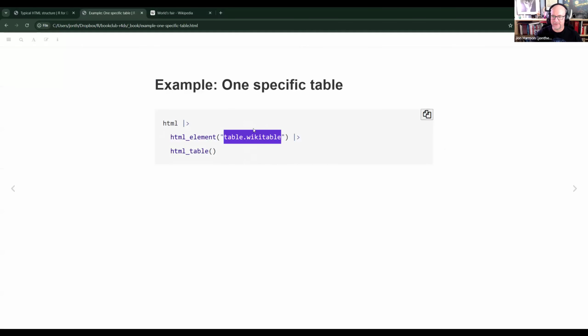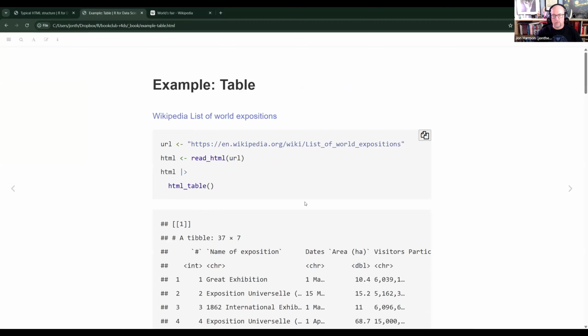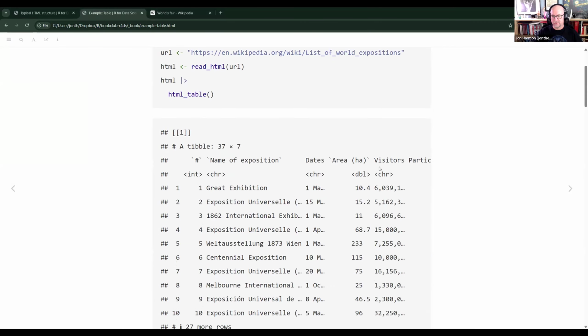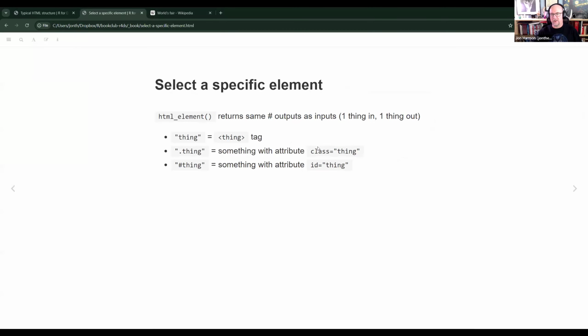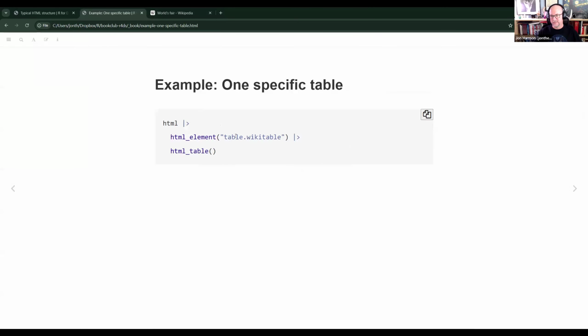Oh, actually, I'll bet I don't execute this. That's what it is. There was a bug on here before, and so the code wasn't executing. So I will fix that and resubmit it. But what it would get is this. So it turns out that that's the first one. Anyway, so really we could just do table. It happens to be the first one, but I did the dot to make sure we're focusing on the right kind of table.